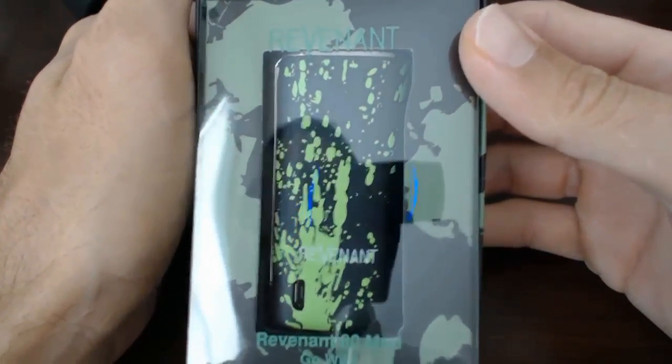It doesn't say really anything about the materials being used here. I would like to know what the materials were for this finish that's on here. 72.2 millimeters tall by 36.6 millimeters by 23 millimeters. So those are some quick specs for you on this guy. To get to know this a little bit better, we need to go up close and personal and take a close look at this. Alright, everybody, so here we are up close with the Revenant mod from Cartel.